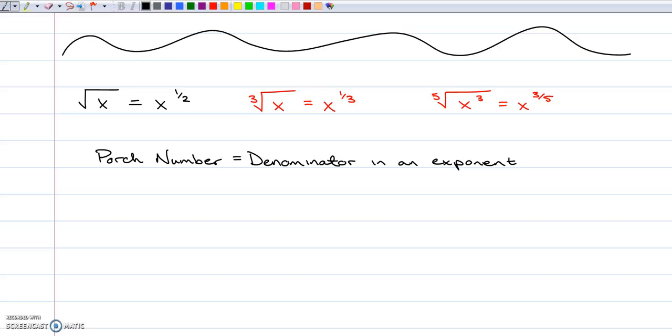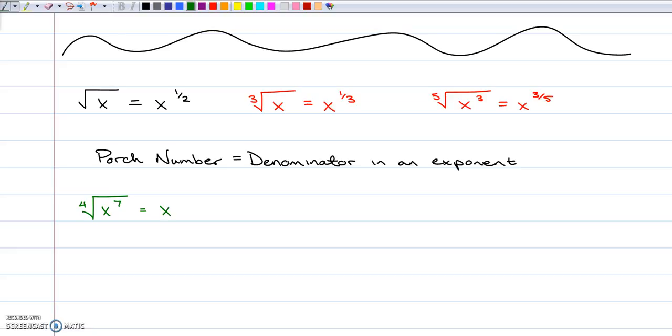And so it is possible to have an improper fraction. Here we go. What do you get if I said something like the 4th root of x to the 7th? Well, no doubt about it, if you look back at what we just did, you would have told me that I should divide 7 divided by 4, and that would be 1 with 3 left over.